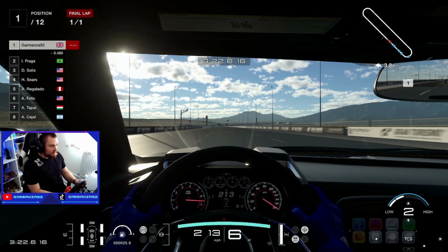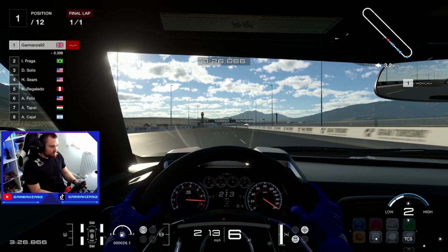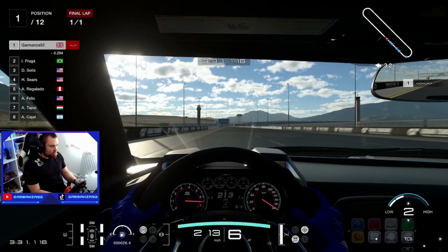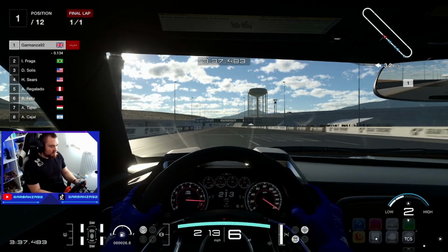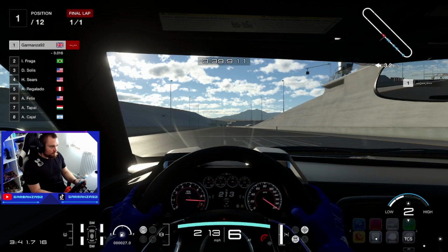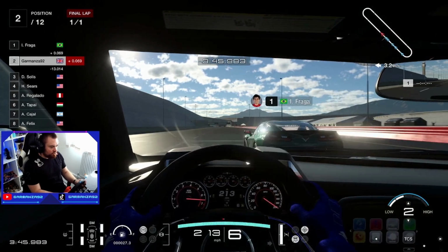Oh no, he is starting to gain on us now as he picks up that slipstream. Not that we want to weave, but let's just try and break that slipstream ever so slightly. He is now at 0.2 of a second. He's going to come past me. There he goes. Obviously, with the help of that slipstream, we are going to get straight back into it.